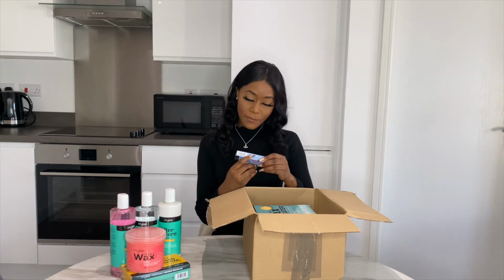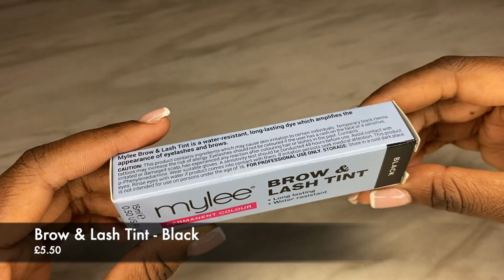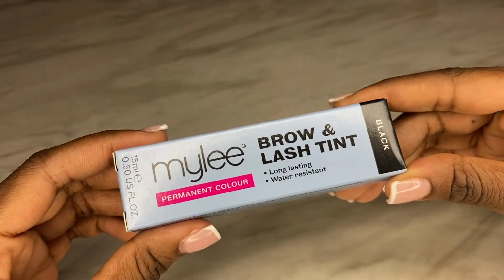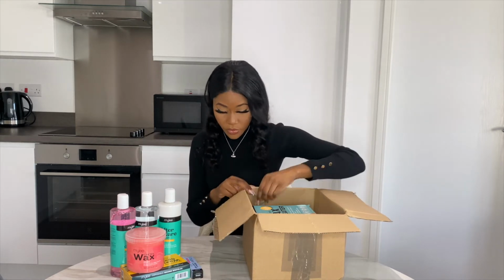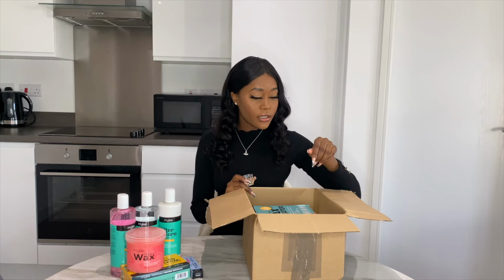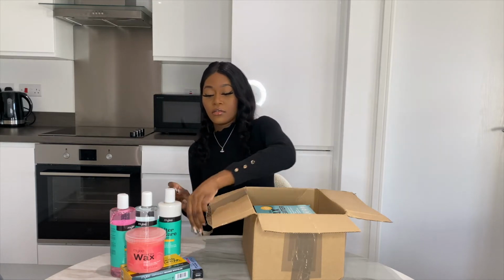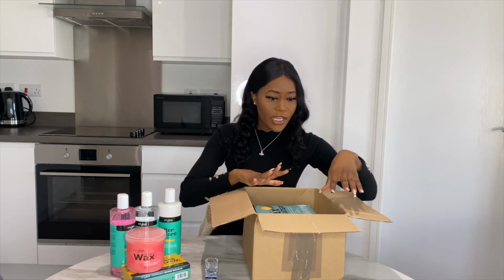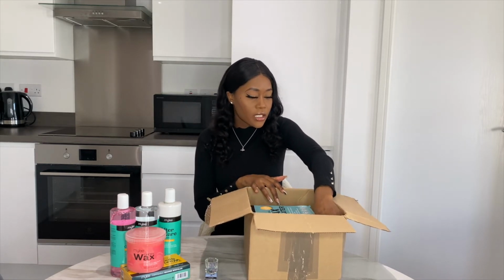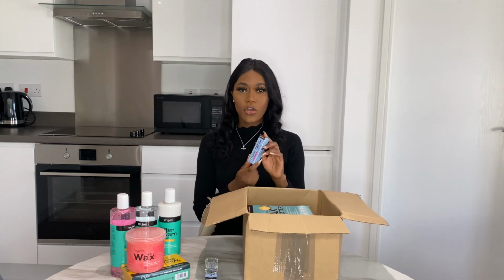So we have here the brow and lash tint. So color black. So that's needed, especially after waxing and then you do the tinting, or if someone just wants tinting or the other way around. And then I think it's a mixing bowl, and this is glass. So that came with that. I'm going to show you guys. So those came together with this one big thing, but I'm going to leave that till the end because it's stuck in there. And then I got a separate color, so dark brown.